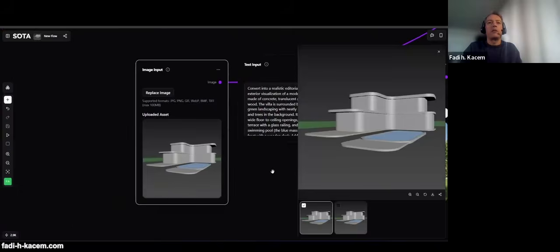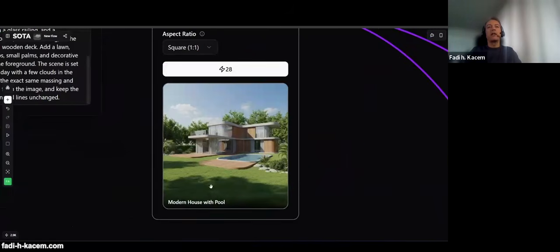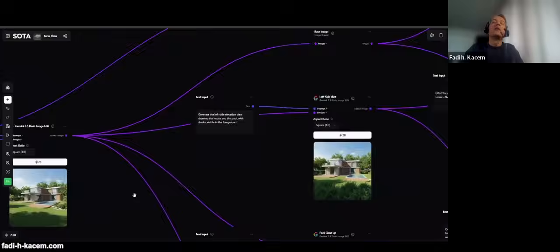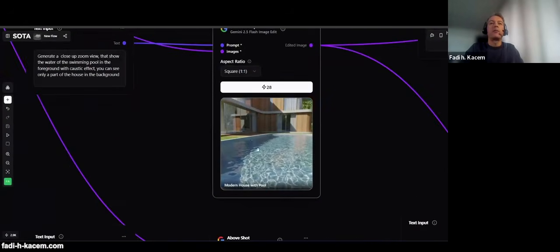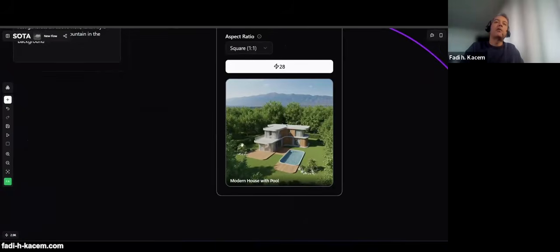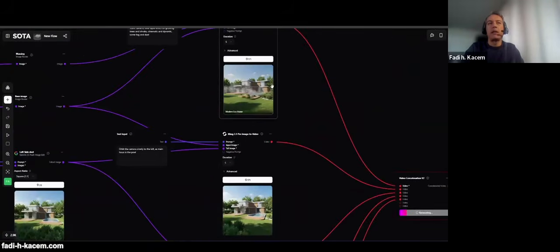So here we go. The massing sketch, detailed prompts. We get our first generation. And from that generation, we can edit and have multiple camera views using Gemini here or Nano Banana.